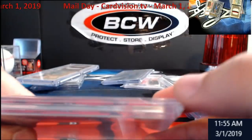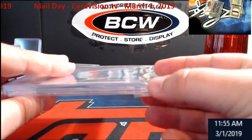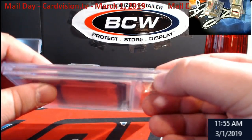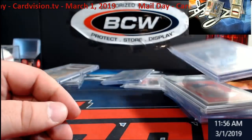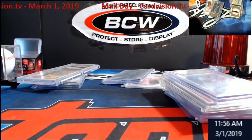On the Florio Bowman Chrome — it does have a chip in the case, which they told me ahead of time. You can see it right here — it's a chip into the case, but it's not low enough to crack it open. I may just send it out to get a new case on it.